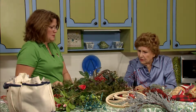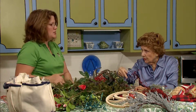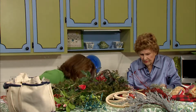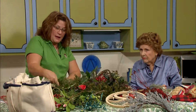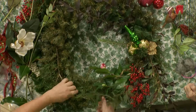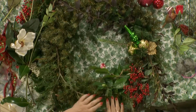You've got your artificial from last year. Right. And then you would add fresh greens all the way around. All the way around, yes. And most of it would be just the basic pine like we used earlier. And we could put big pieces and wire them, stick them in there. See how easy? You make it seem so easy. Well, it can be easy.